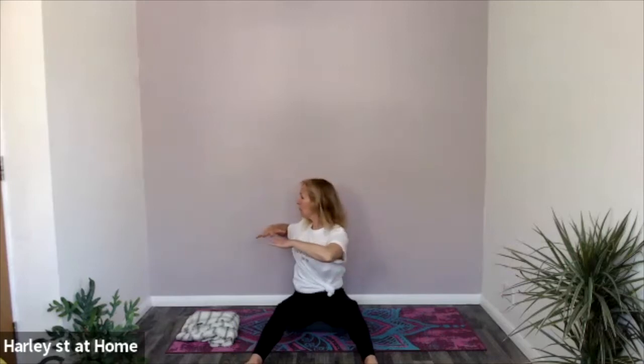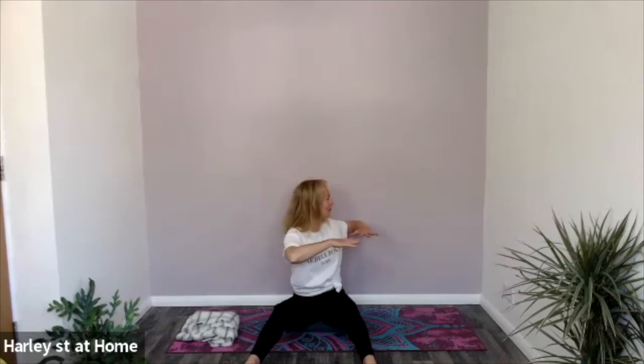And all we're doing is thinking about sitting upright. We're thinking about moving and breathing. Good, and we've got one more each side to do. You're doing absolutely fabulously. Yeah, well done. Relax shoulders, relax across our temples and forehead, and then relax down completely. Fabulous. Fold over the legs.